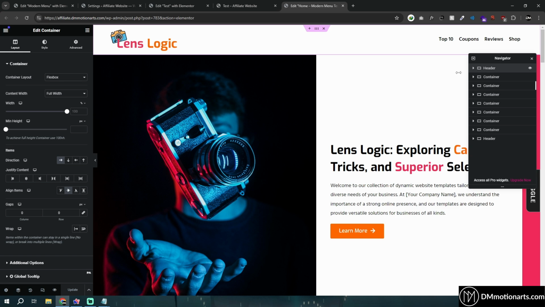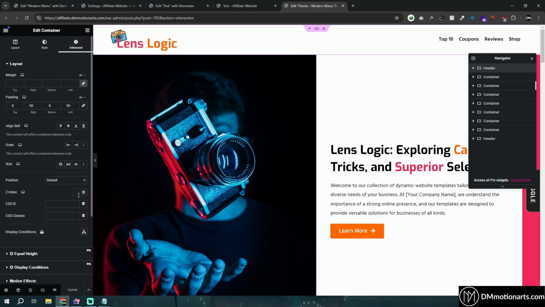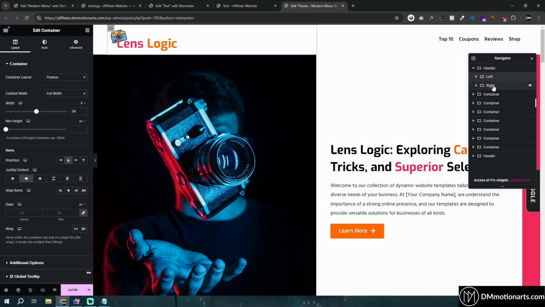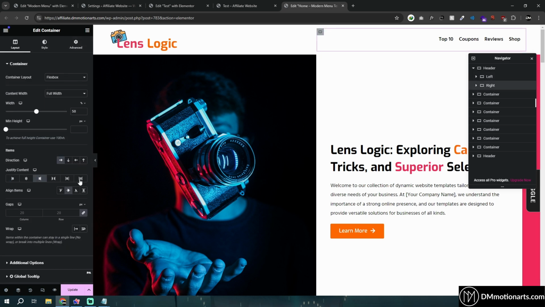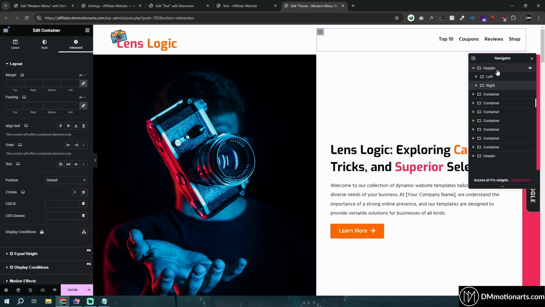Now, one thing to remember is that when you give your container a z-index of, let's say, 9999, so that it's always on top, one issue is that you cannot give different z-index values to the children elements. So if I give this a 5, or this a 2 and this one a 3, it would just not work. Why? Simply because of the parent header. This is the parent, these are the children. You could open the navigator like this. You could see, even if you give this 2 and 3, it would not work because it would use this header. So in some cases it might cause some issues, but in most cases it should work.